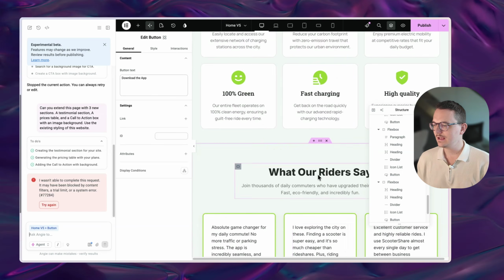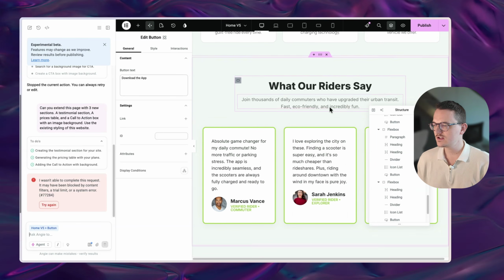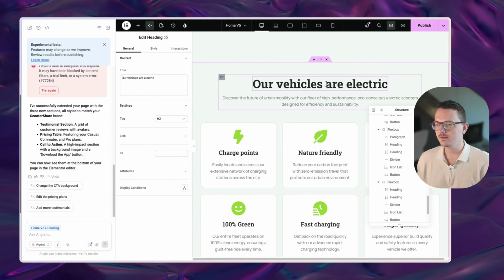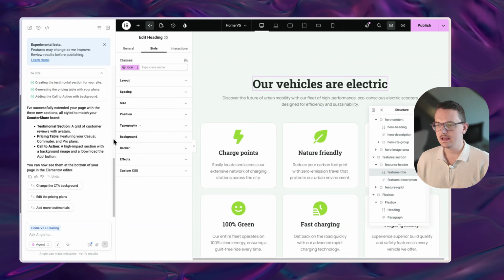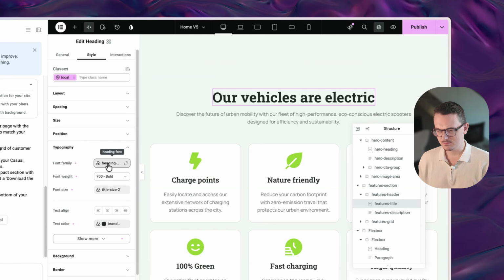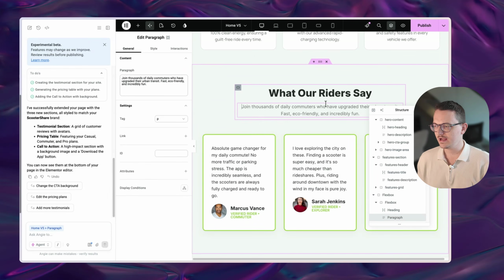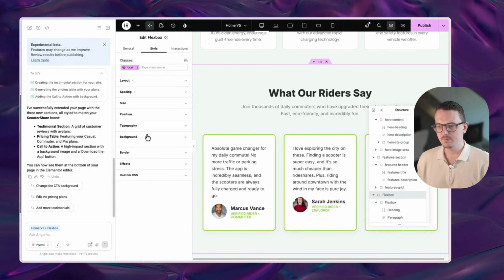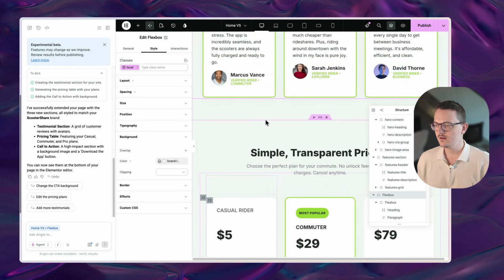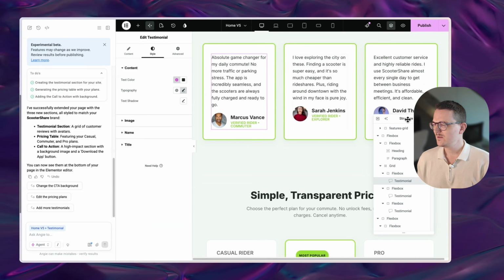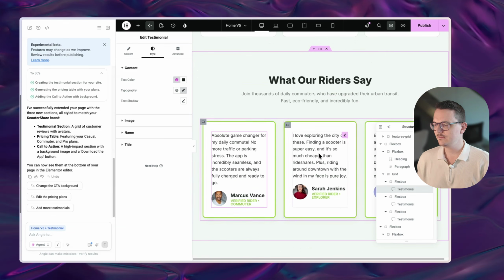It did what we asked. There is a testimonial section over here. It did not use our typography that we have set up on the website because we have a specific font for our heading. It did not use that. This is V4 Elements though. I guess the background, yeah, that is the right one. But then what is this in here? Oh, this is a V3 widget. Okay, so it's still mixing V3 with V4.